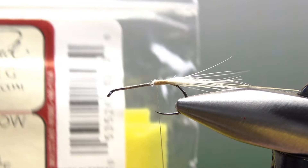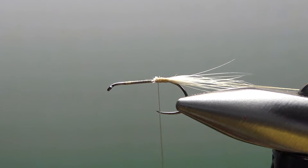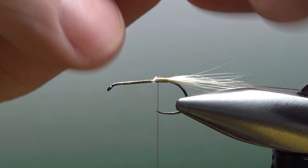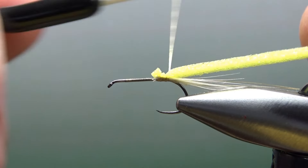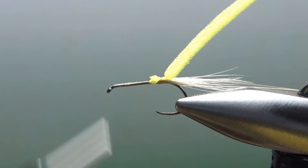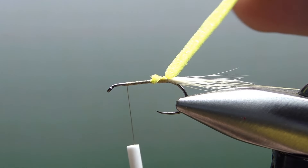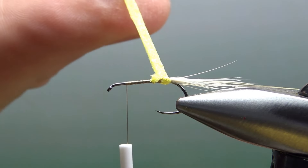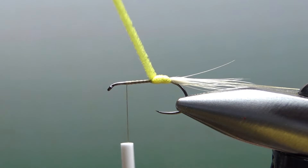The body is just a foam. This is a pack with a three millimeter and a one and a half millimeter — I'm going to go with the thin stuff. I cut a little strip that's about as thick as it is wide, so it's kind of a square-like cross section. Just catch it in a little bit in front of where we're going to start wrapping, just enough to get a good bind. Now bring the thread up here to a couple eye lengths back, about where we're going to stop the body and start the hackle, and wrap this up. If you want to try and get a tapered body, pull tighter in the back — it's probably going to be a pretty uniform body.